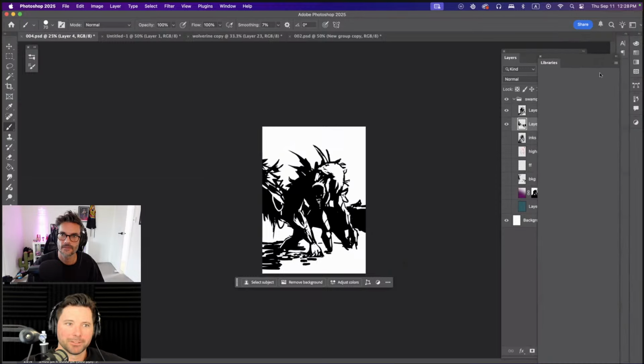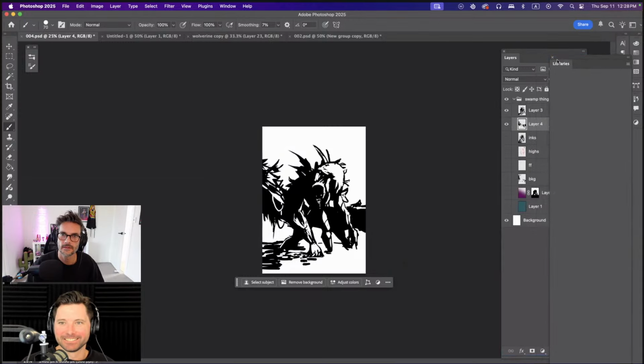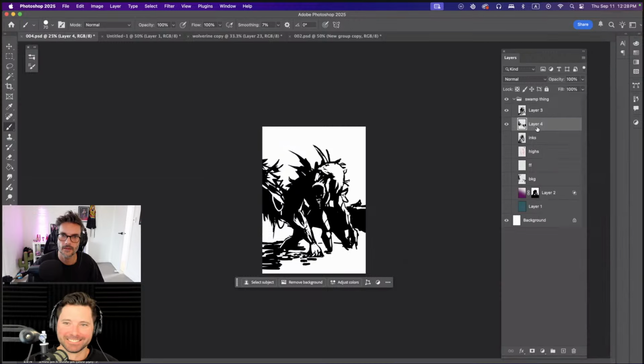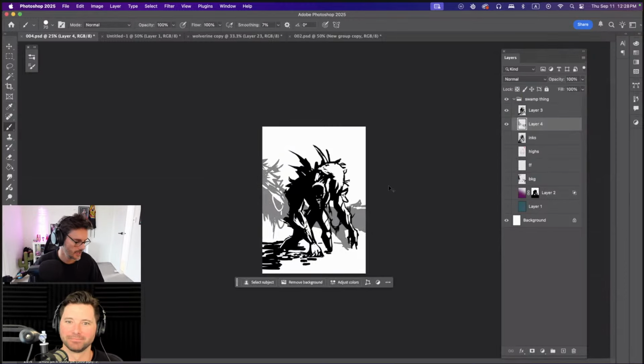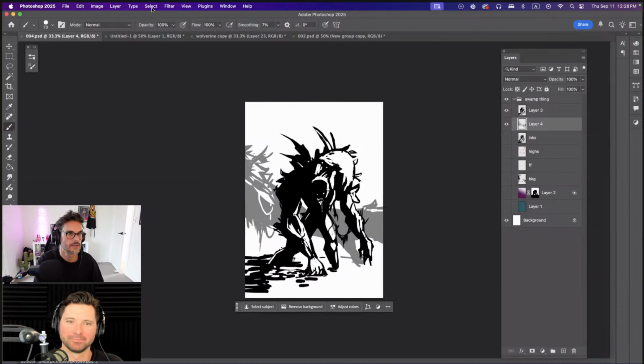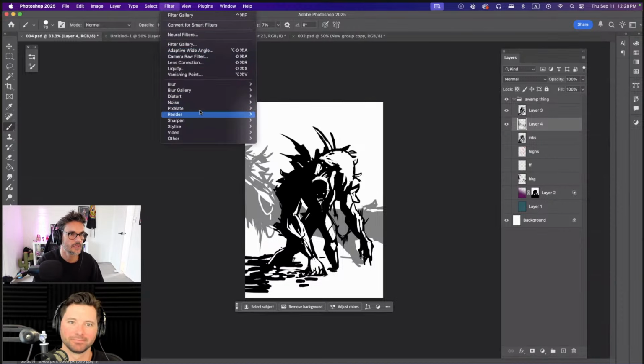If my library wants to load, that is. No. Okay, cool, no worries. I'm just going to wing it in here. I'm just going to make this like a 50% gray, and I'm going to go into my filter, pixelate, color halftone.